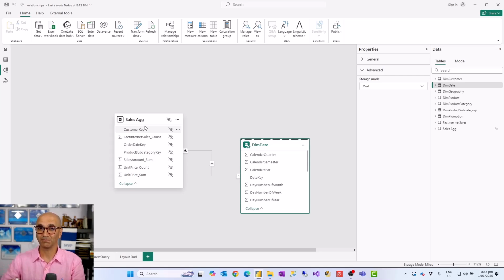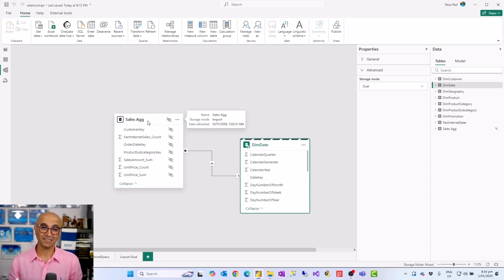The dimensions that are connected to this had better be imported as well. Imagine if my aggregated table, where the main data is imported, had dimensions that are direct query. Dimensions are such small data, and because of that we have to send the query to the data source, and the result comes back.